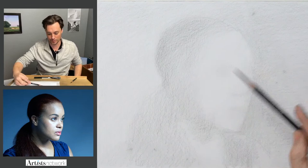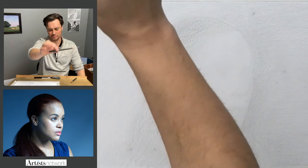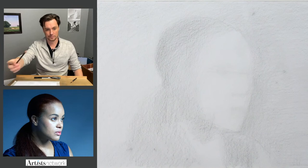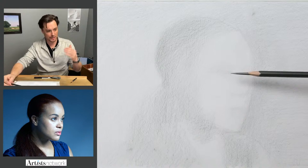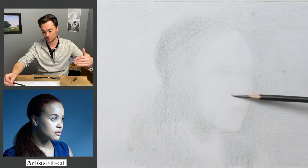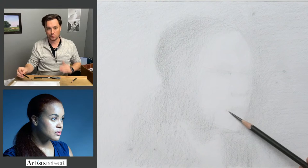Now that I'm starting to see more of the head emerge, I can start to look at the basic proportions — the distance from the bottom, the height versus the width, and then the placement of the eyes. There's a slight angle to the axis of the eyes. What I'm doing is visualizing a plumb line. Placing the corner of this eye on the left — her right eye — it looks like that's directly above the outer edge of the nostril. And if you continue that plumb line down, it intersects the corner of the mouth. Plumb lines are really helpful in connecting various elements in a drawing.